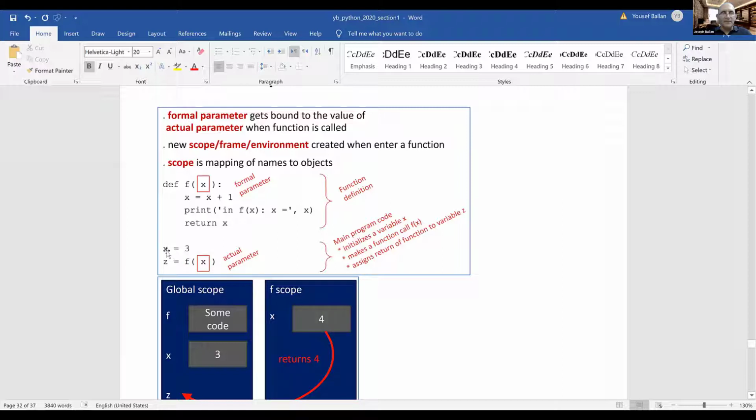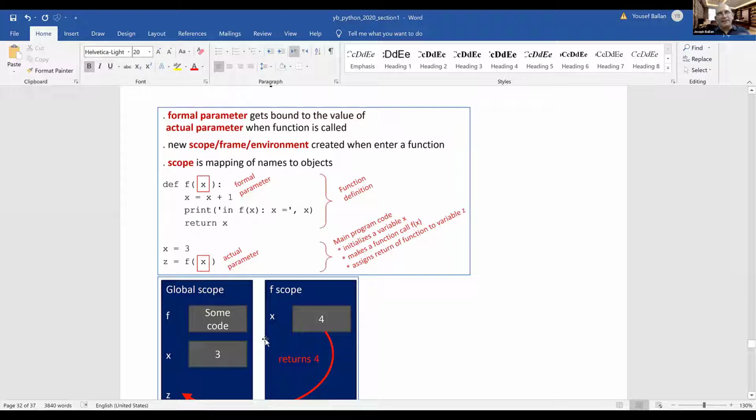Now x here is 3. When I pass the value of x, as you can see here, to the function f, what is passed here is not x, it is the 3. So x here is 3. This will be passed here, which means the x variable will stay in the global scope. Now when I come here, to the other scope called the function scope, there is a parameter x. So x exists in the f scope and also in the global scope.